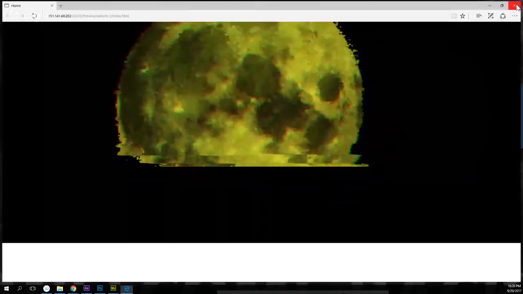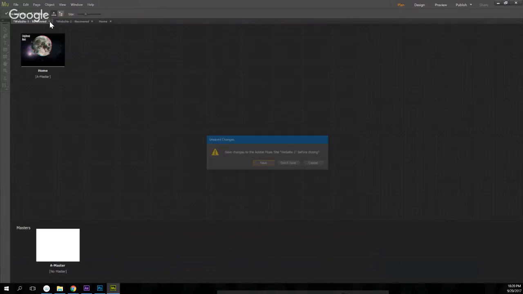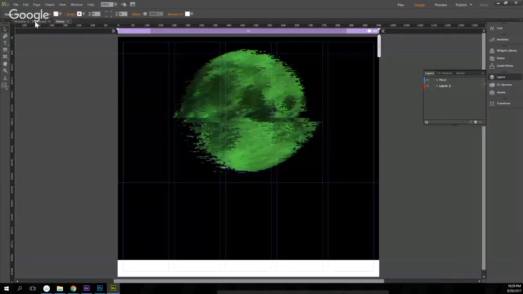That is very strange. I have no idea why it's clipping like that. The animation actually looks even better though. Let's get rid of that one because this one seems to be the one that's working.